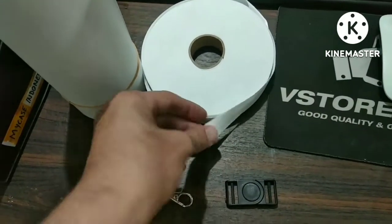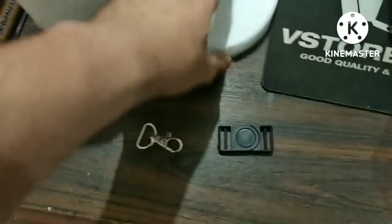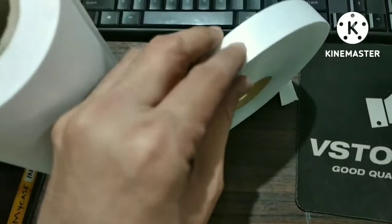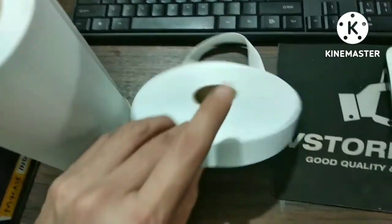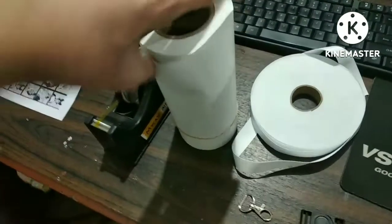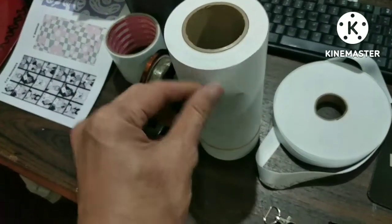Polyester webbing. This one comes in a roll. This material that I use is 2 cm wide, but it is also available in 1 cm and 1.5 cm. 21 cm wide sublimation paper. This paper also comes in a roll.